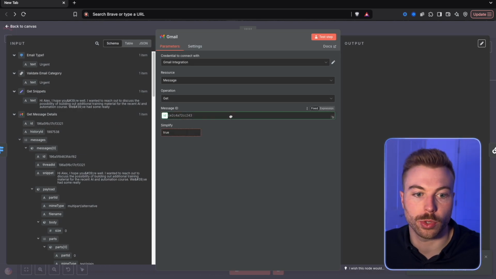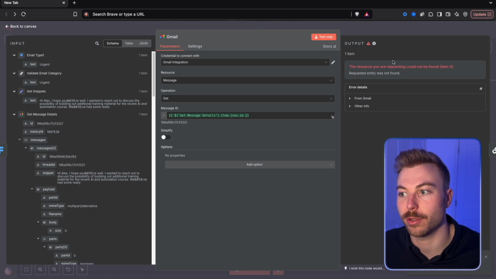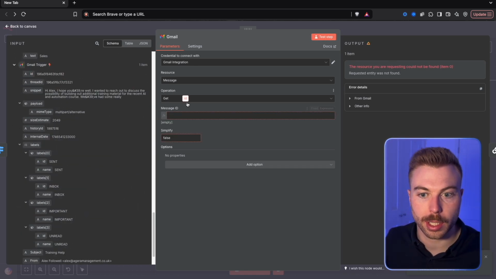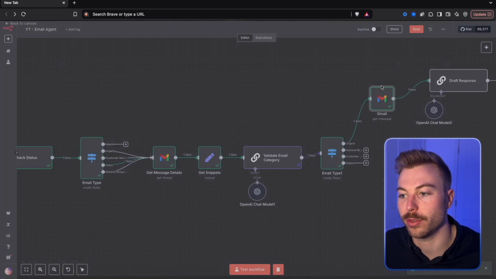Again, we're just going to put across this one from earlier, because what we want to be able to do is respond to that specific message that we've just got through. If that doesn't work, we'll come down a bit earlier and pull this one across instead. So now we'll be able to use this instead, and we'll have the text here.